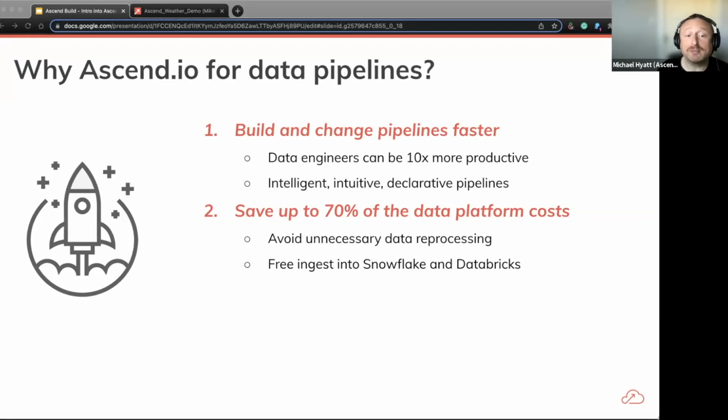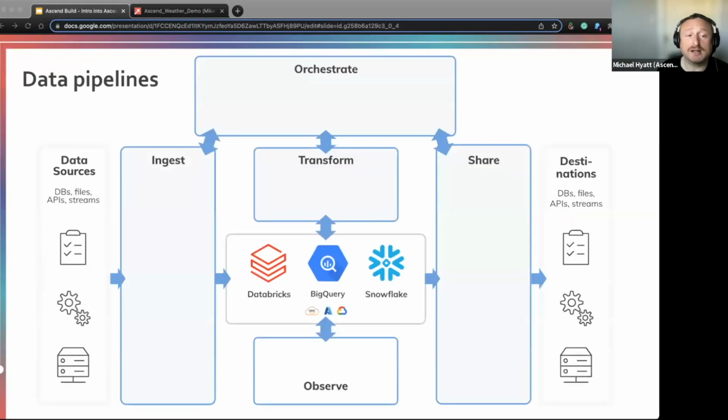So in summary, the Ascend platform provides a whole lot of benefits that you can use to help yourself and your organization improve your data operations and achieve your business goals faster and cheaper. And whether you're looking to build or change pipelines faster, save costs, or avoid unnecessary data reprocessing, Ascend's platform has the features and capabilities. So let's have a look at the actual capability map that needs to be in place to implement data pipelines.